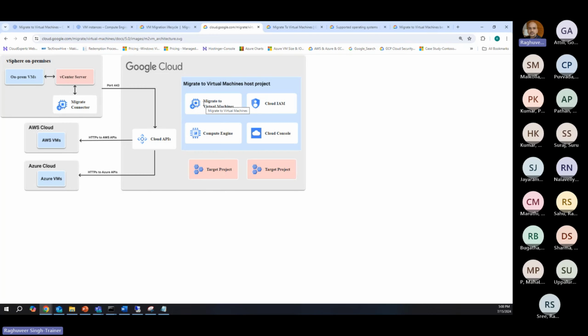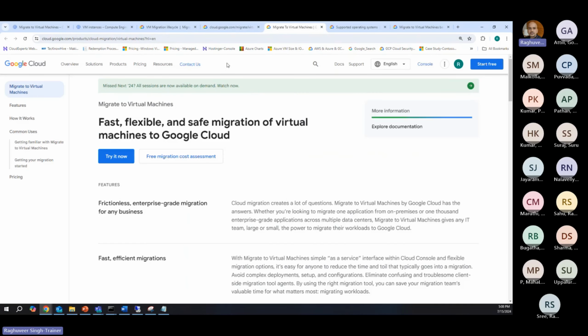Or if you have multiple projects in Google Cloud where you want to do the migration, then you can add them as target projects and select them while creating the migration configuration. So that's, at a very high level, the architecture of this solution. Any question on this architecture?